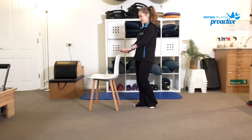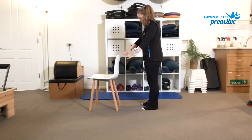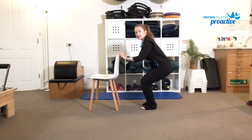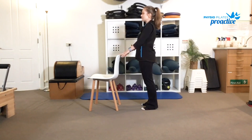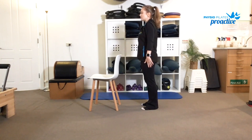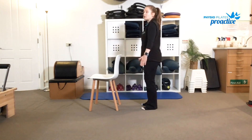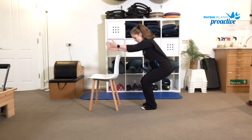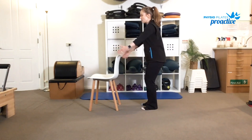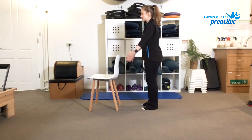From here turn back to face the chair, coming into some little squats. Feet hip width apart, draw in the tummy. Stick the bottom out like you're sitting down in a chair and then press up. Once again if your balance feels okay we can bring in some arm movement, taking the arms out in front, reaching them forward and then lowering the arms down as you stand tall. Making sure that the knees track over the toes, working through a range that feels comfortable. You can just do a small movement if your knees are a little bit sore.